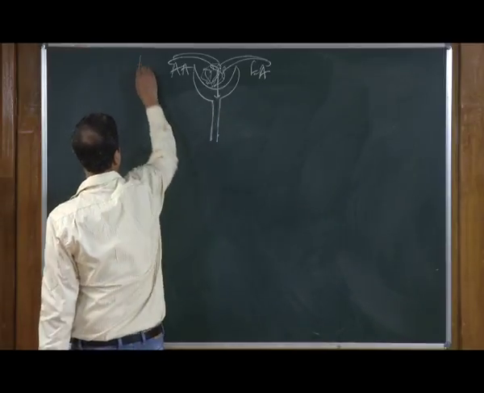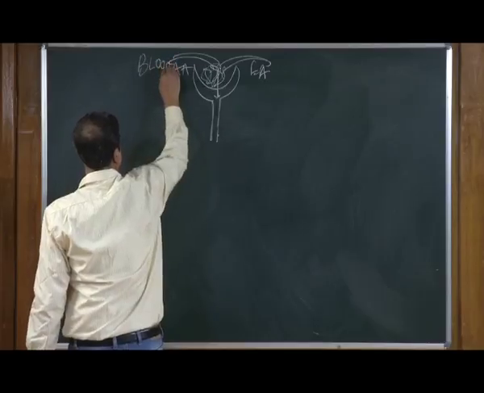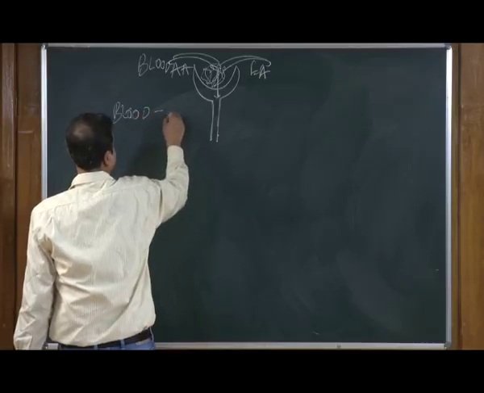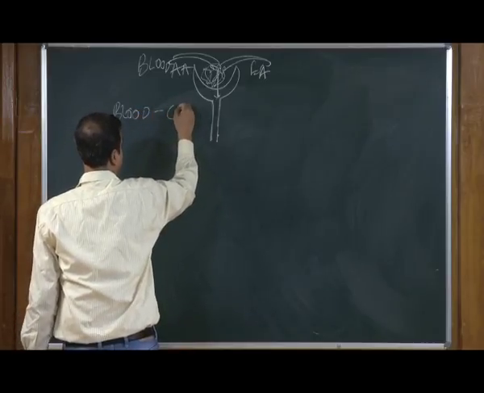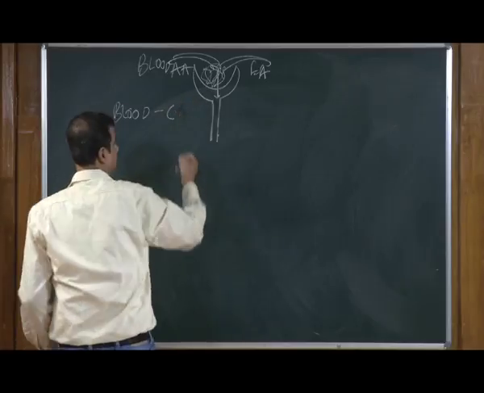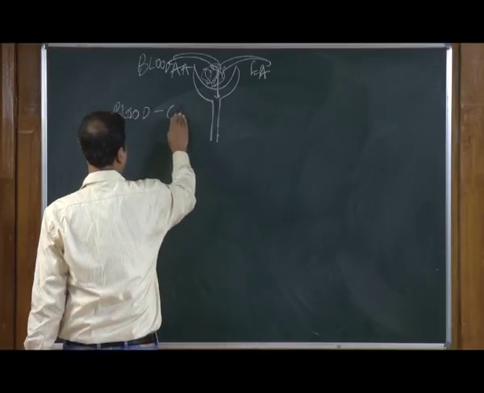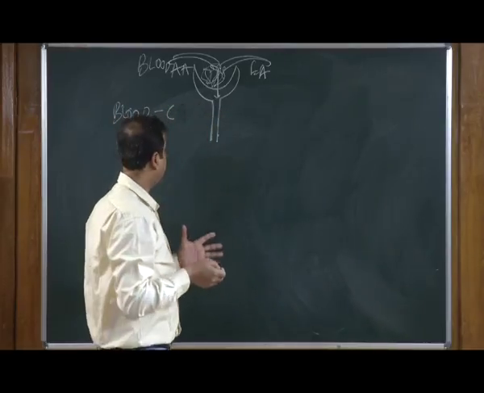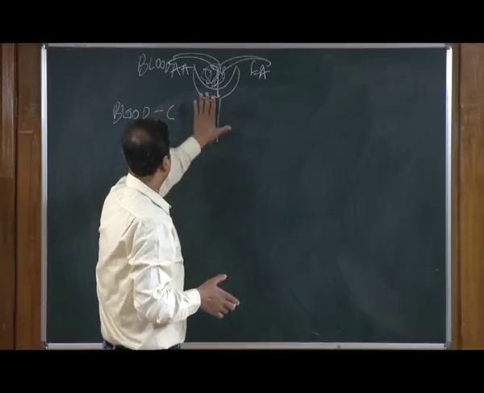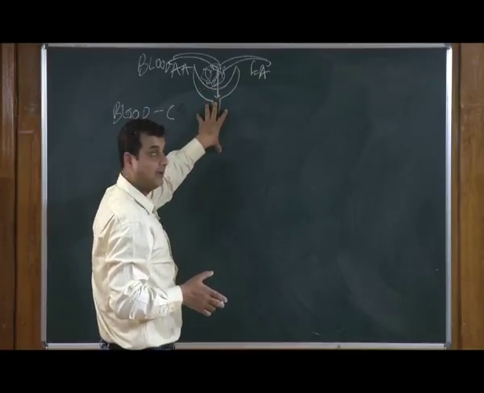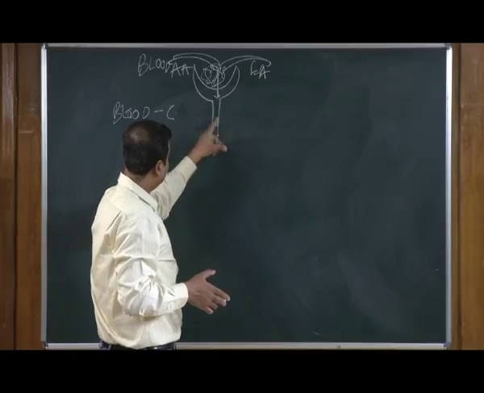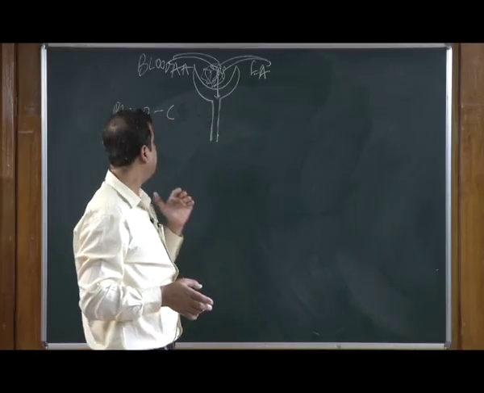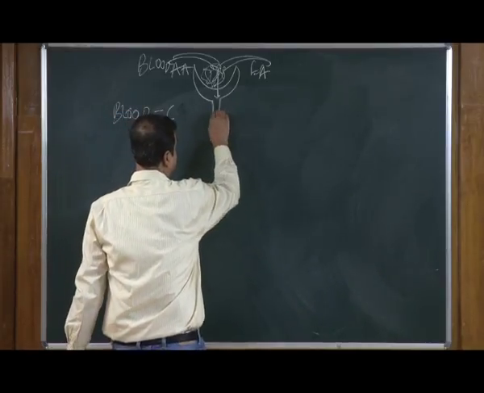So here we have complete blood. Now what we have here is blood minus cellular particles, so we don't have cells and we don't have the protein part, the amino acid and protein content in the blood. So whatever is coming here should be absorbed, because these are very important ingredients for the human body. So a lot of things are absorbed here.